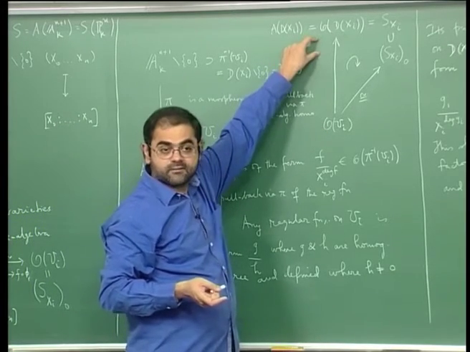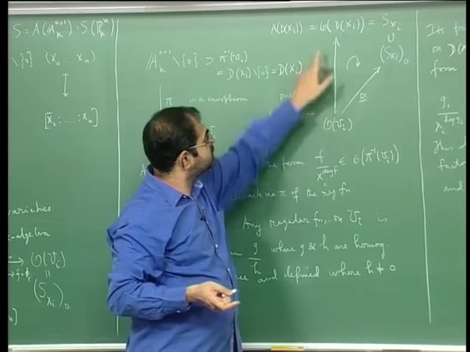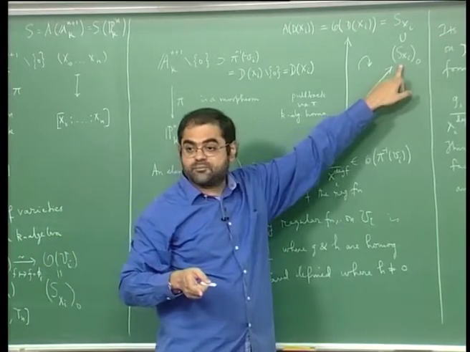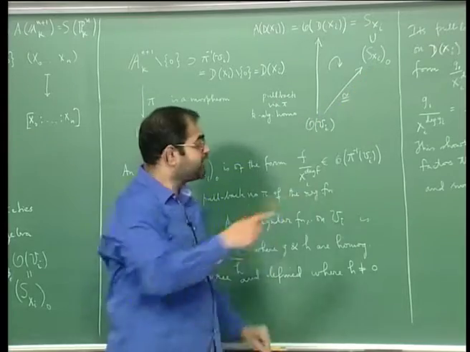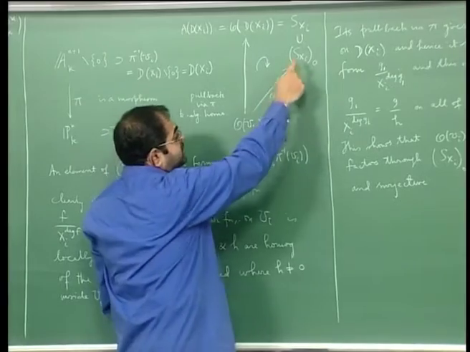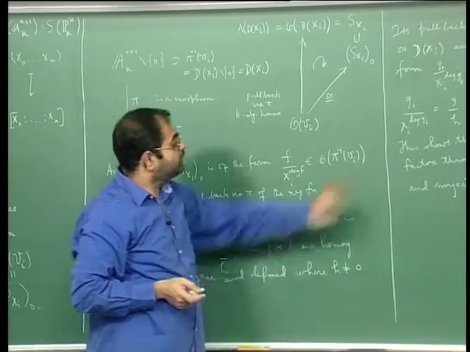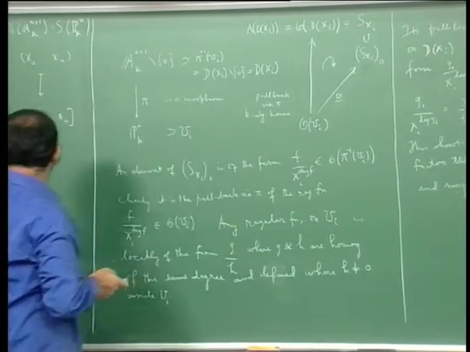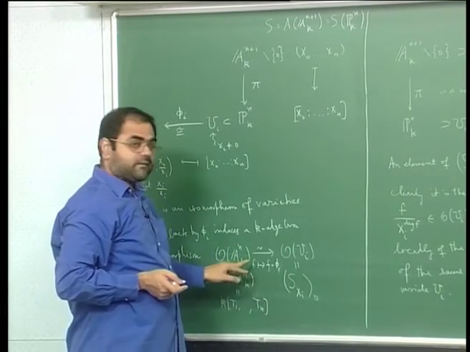it induces a k-algebra homomorphism from the source to the target, which is injective, and its image is precisely the degree 0 part. In other words, it is an isomorphism onto the degree 0 part, thus proving that the regular functions on Ui is exactly the degree 0 part of the localization at xi, which is called the homogeneous localization at xi. So that is a proof of this statement, that these two are one and the same.